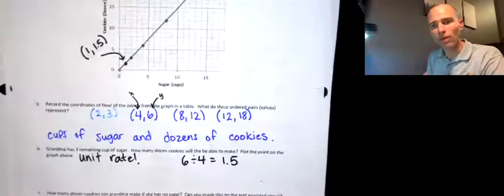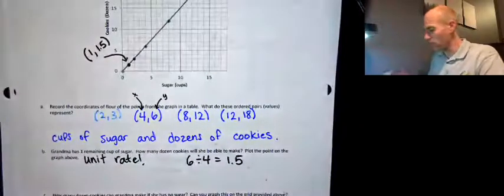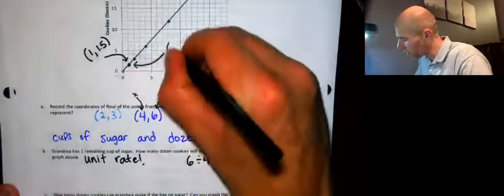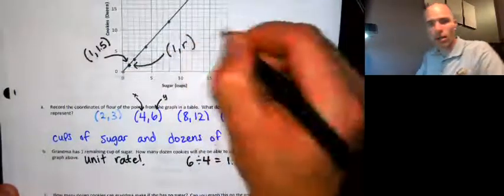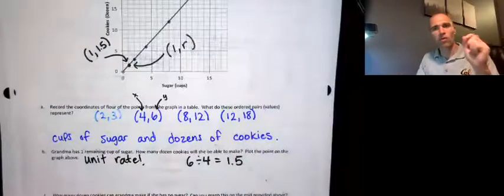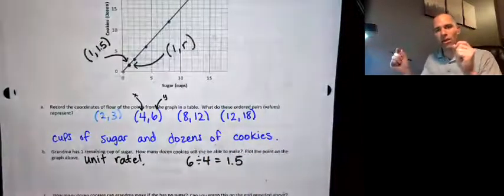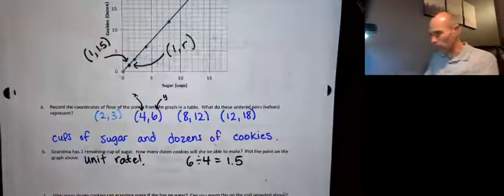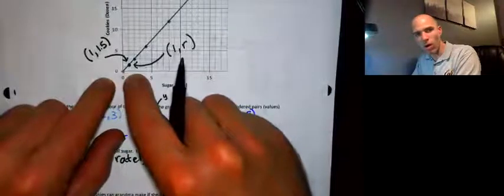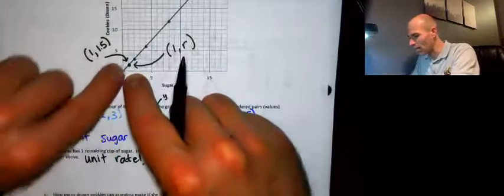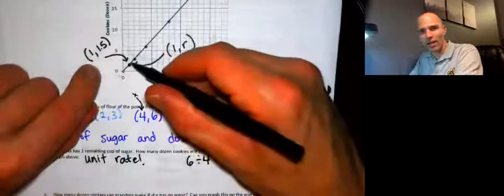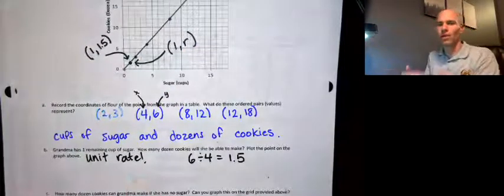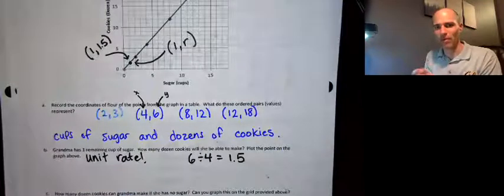But in general, it has 2 names that we have to be used to. This point is called the 1, r point, because the x value is always 1, and the r value there, or the y value, is always the unit rate, right? Because you're plotting, if I have 1 of whatever this value is, this is how much of the other value I get, aka the unit rate. So they call it the 1, r point, because the second number is your unit rate.